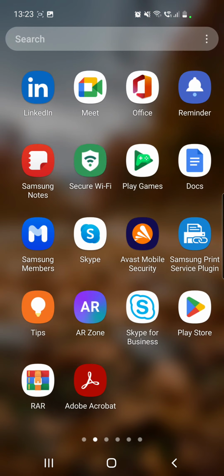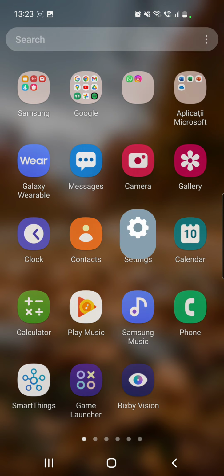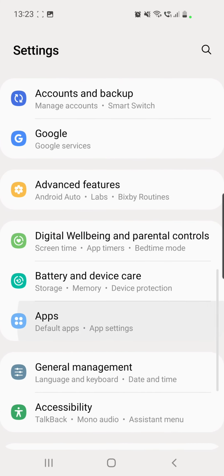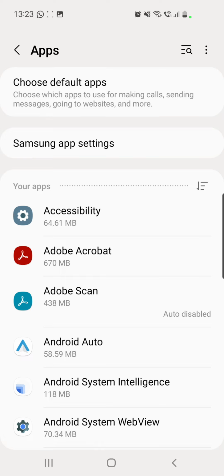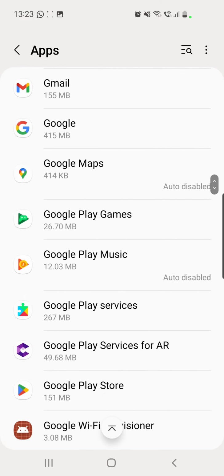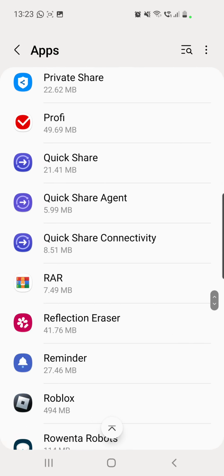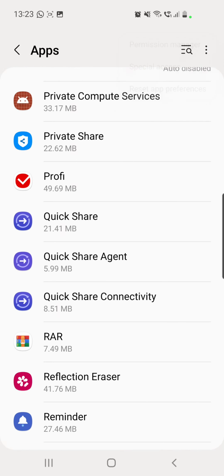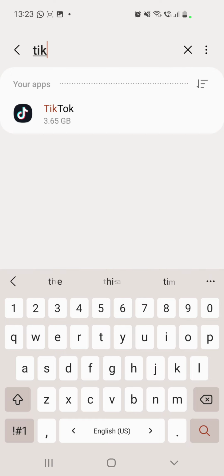Then you have to go to your phone settings, scroll down, and go to apps. Then you can either scroll down until you find your TikTok app, or you can just click on the search icon from the right top corner and search for TikTok.